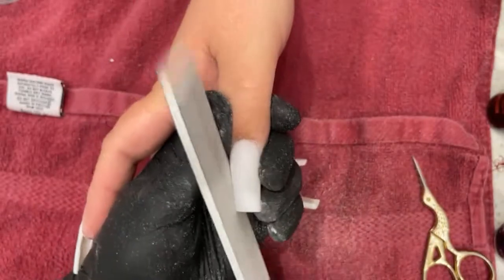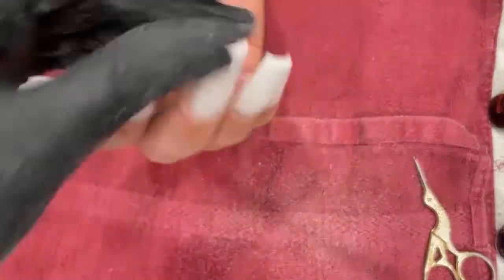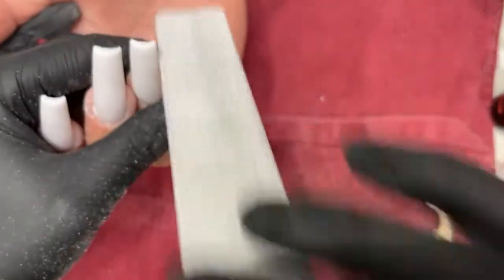But usually if you're a stay-at-home tech, you really have to have your own niche, something unique about yourself that'll stand out. Because if you don't have that uniqueness, it has to be something. Either you can be specializing in gel polish. I always recommend doing those short sets, y'all. Come on. Short, medium sets, good structure, good shaping.